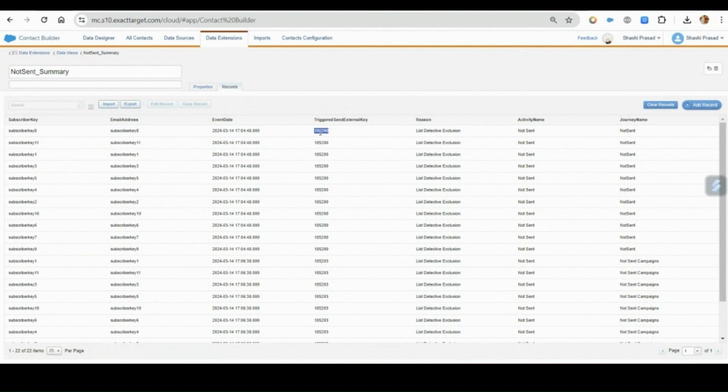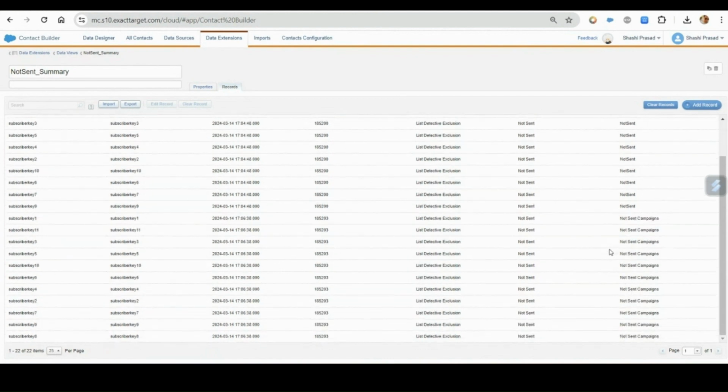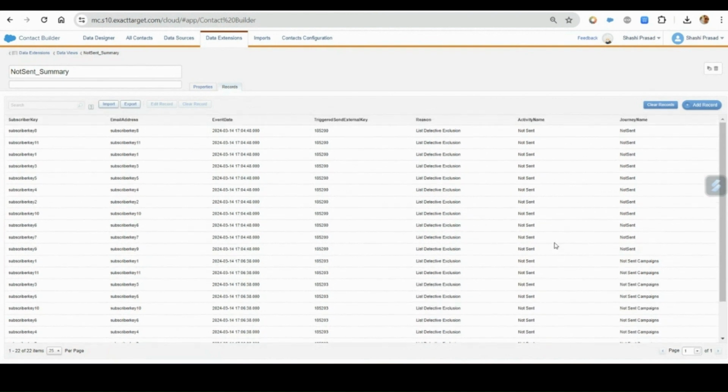We have the trigger send external key, the reason why it was not sent, the name of the email activity, and the journey. So the journey name is not sent and the activity name is not sent. And we also have another journey called not sent campaigns. And here also we have the activity as not sent.